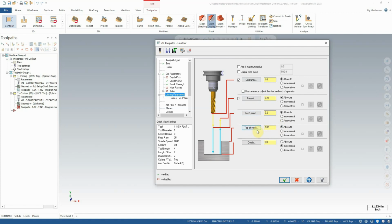Now quick note here, top of stock still says 50 thou. Now we faced off that 50 thou in the previous operation. So we can actually disable this now because this has been removed. So it's better to tell it that the top of stock is now zero, because that is indeed what it is. If we did not do this, the cutter would try to start cutting higher than necessary, wasting time on our cuts.